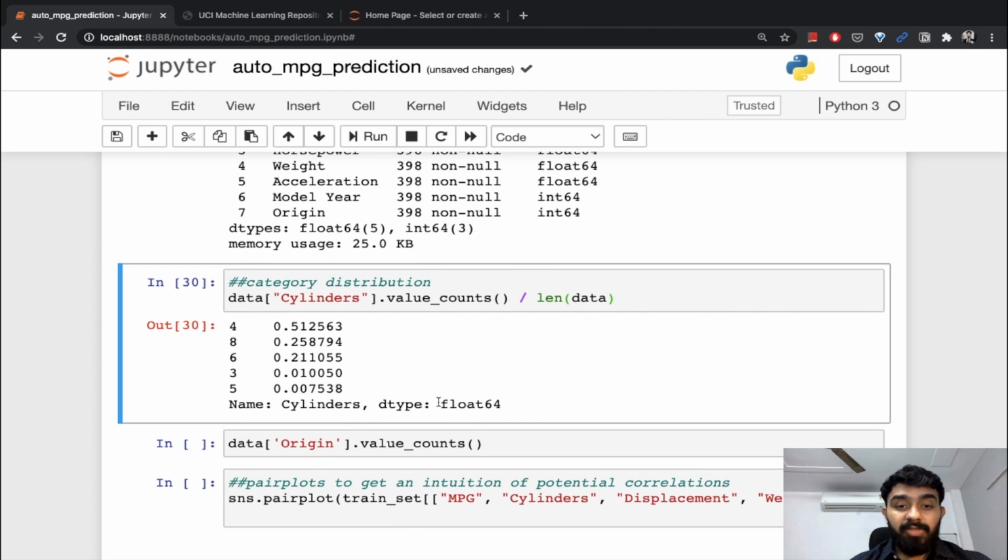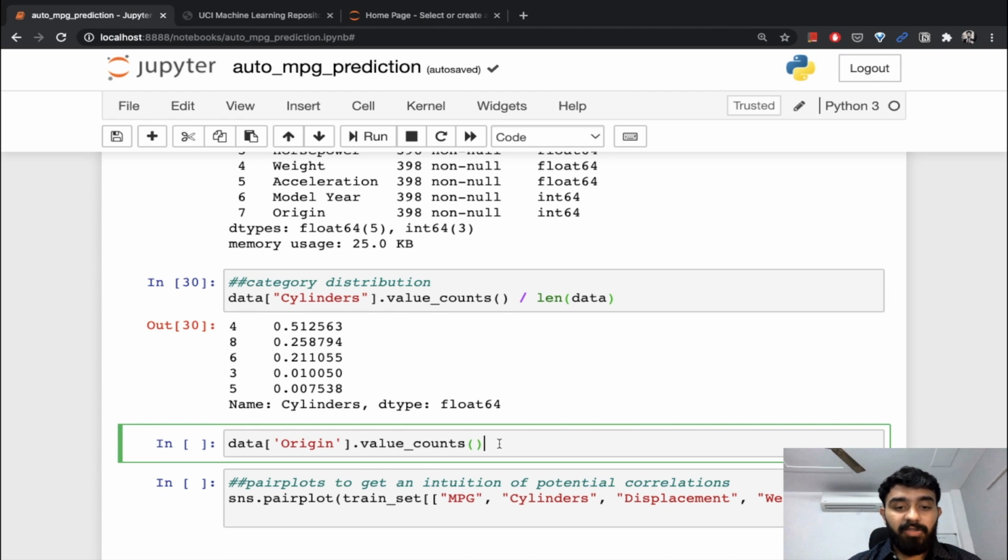This is the category distribution, which gives us an idea of how our testing data should be. If we have the total data, we are getting more values of four-cylinder vehicles. That's something you'll have to keep in mind while training your model. We'll see how we can simply address that using a scikit-learn function.